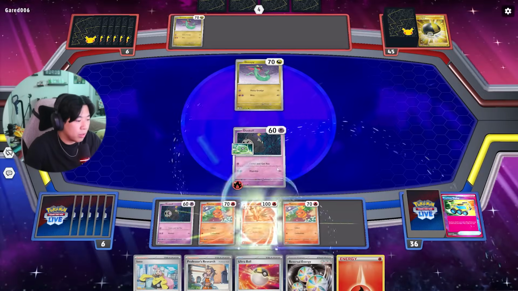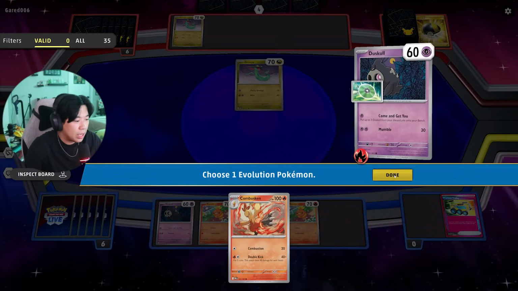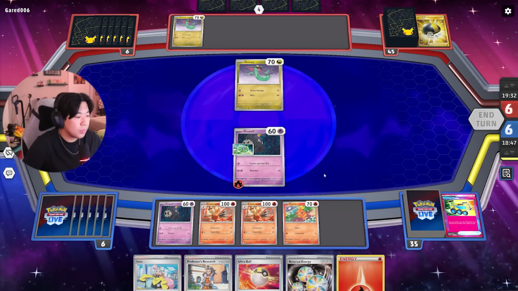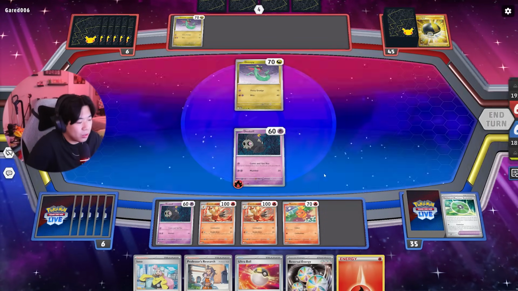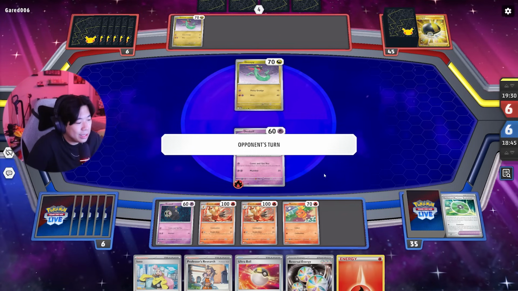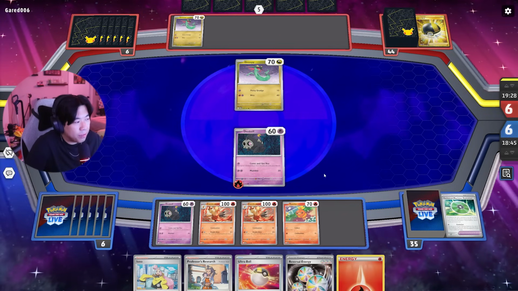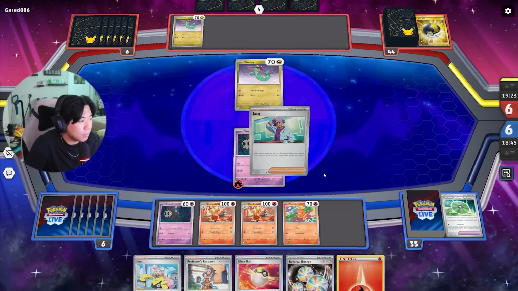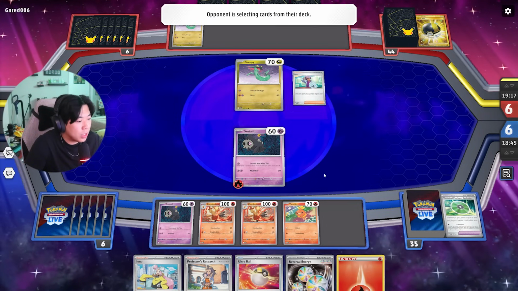But at least we can Evo, get our Combusken ready. And they're not going to knock us out anytime soon, so the Reversal Energy is actually kinda okay. If anything, I feel like I might attack with the Blaziken EX first. So they do got the Jock.